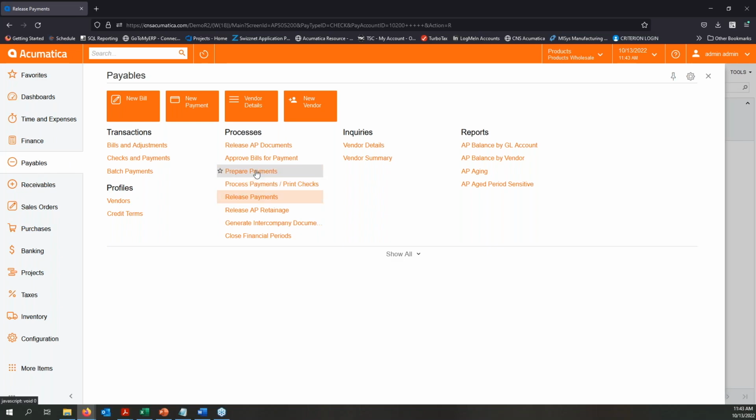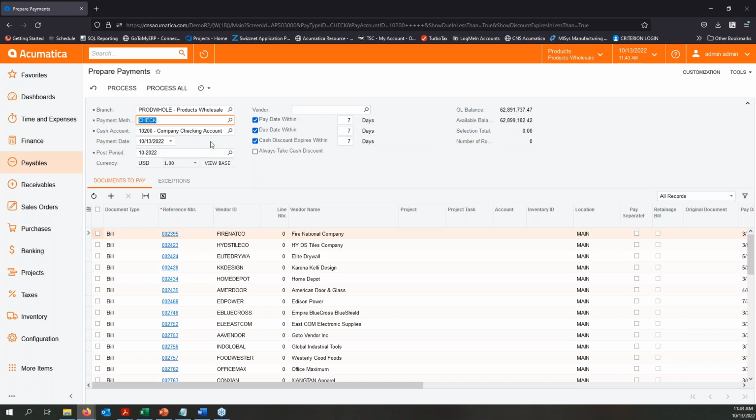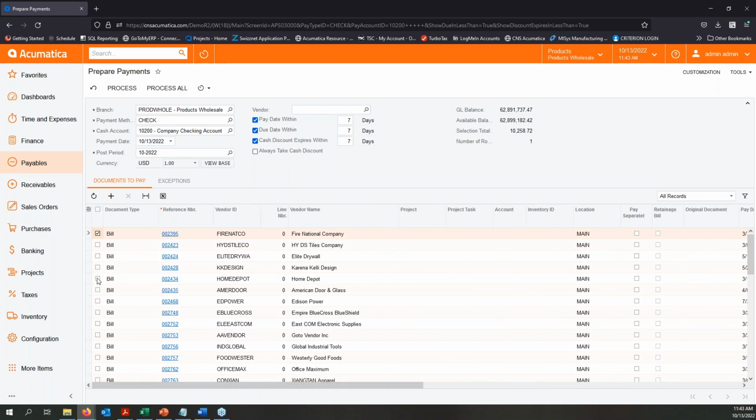If we go back to prepare payments, looking at the check, in this case, maybe we want to run a check run for multiple vendors. So we've got maybe National Fire, Home Depot, and Empire Blue Cross. So we've got three different vendors here.